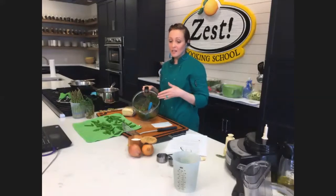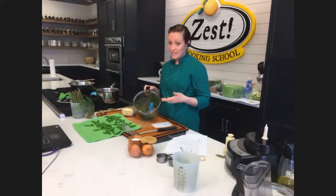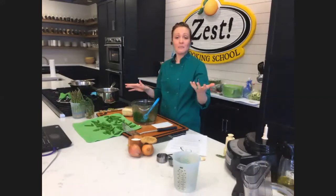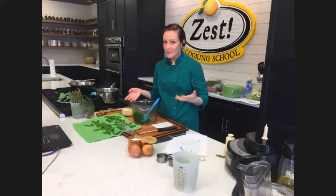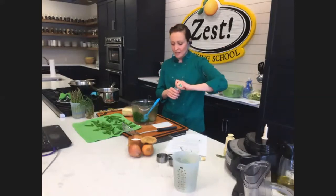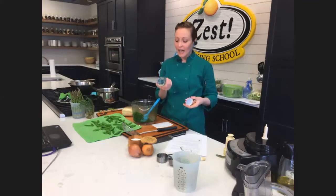But if you're using straight herbs, like basil and other things, like parsley or cilantro, they're going to want to brown. So the best way to keep it from browning, which of note, if it does brown, it doesn't mean it's gone bad. It just isn't as pretty to look at. You can still use it, but we eat with our eyes, so we want to try to keep it as green as possible.